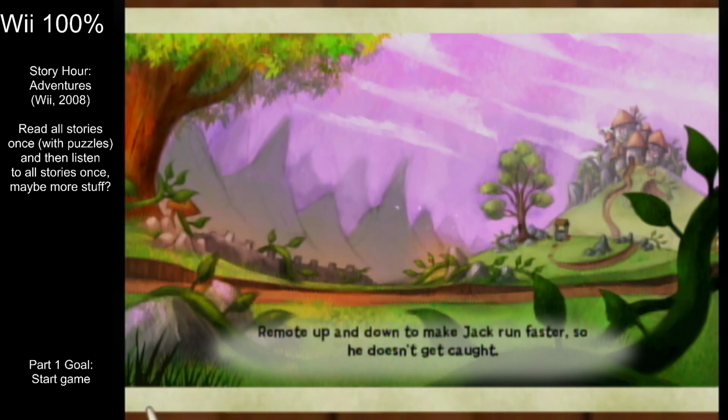Best place to smoke weed in Story Hour Adventures number 3. The part where Jack is about to get caught and you don't help him get away from the giant. You don't help him steal things. I'm just gonna let Jack get caught. It's fine.